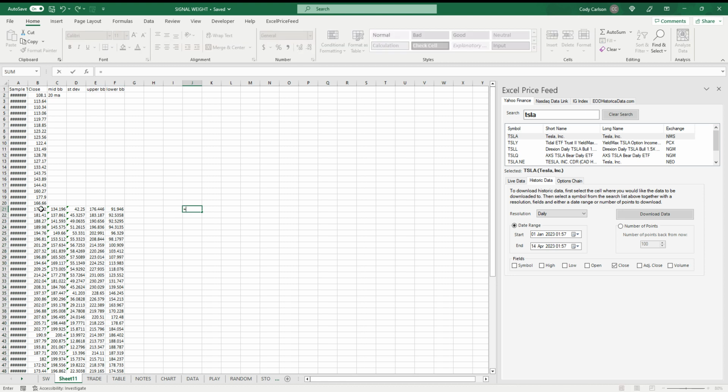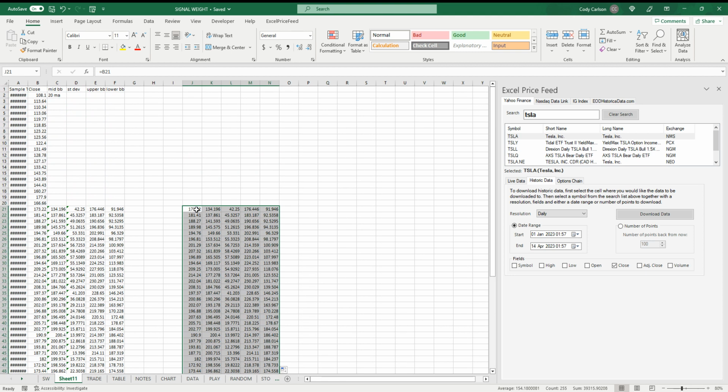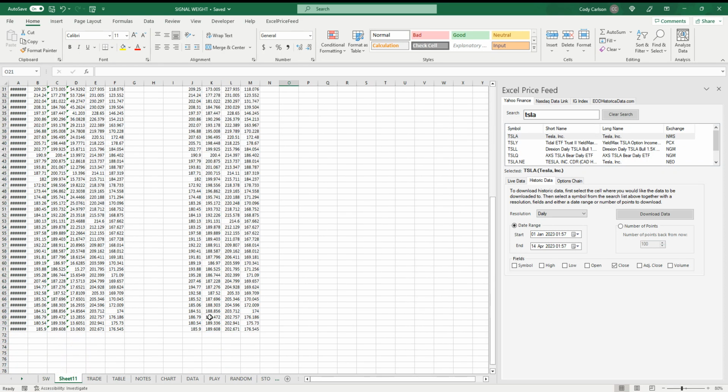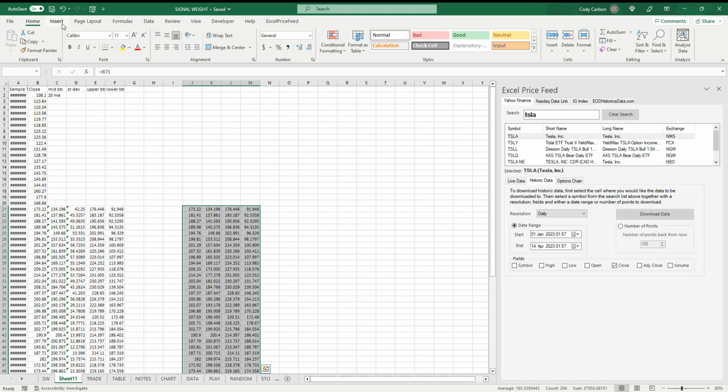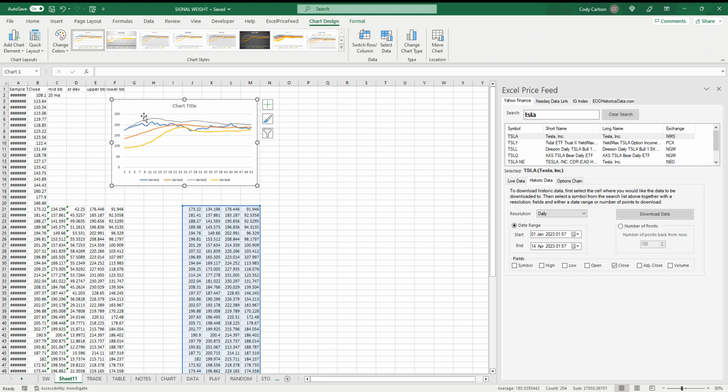I'll drag these over here so you guys can see a chart. Basically, we're going to need the price, the 20, the upper and the lower. We're going to get rid of our standard deviation so you can see it on a chart here. We're going to insert a chart, boom, and there you go. The gray being the upper, the orange being the middle, the yellow being the lower, and the blue being the price that oscillates in between.